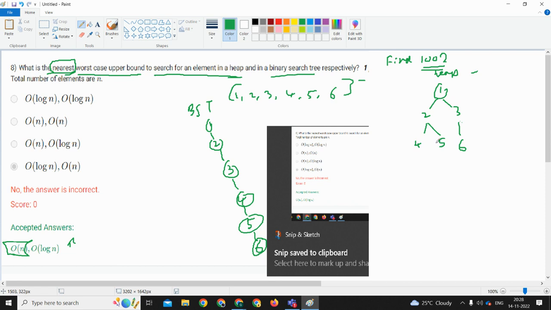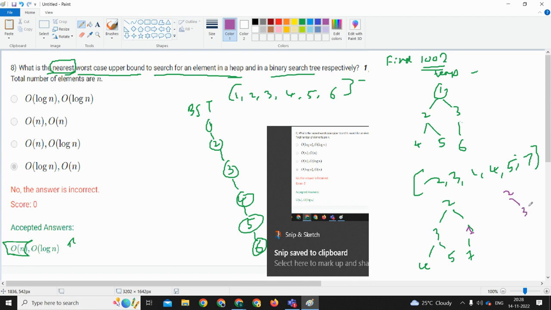Okay, this is the heap structure. Let's take the previous example. Like I was having 2, 3, 1, 4, 5, and 7. So if I draw a heap for this, 2, 3, 1, 4, 5, 7, this is how the heap is going to look like. Am I right or wrong? So we're going to search element n, right? Wait a minute. So this is how it is, and let me just draw the binary search tree for this also.